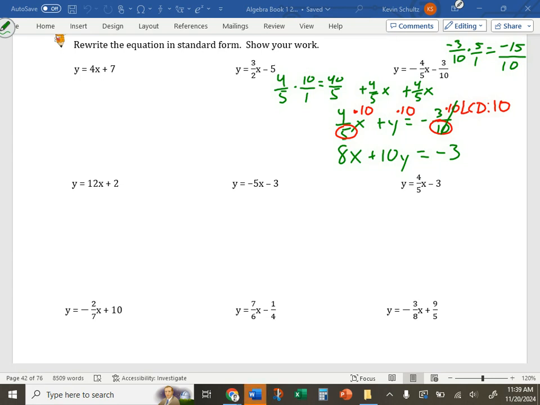Right? So, as you look at the rest of the page here, you are very happy when you don't see any fractions, because there's only one step to get it in standard form: move the x term over and you're done. A couple of them have 2 fractions, or a couple have just one fraction, and then the bottom 2 each have 2 fractions. So we got about 10 minutes left.